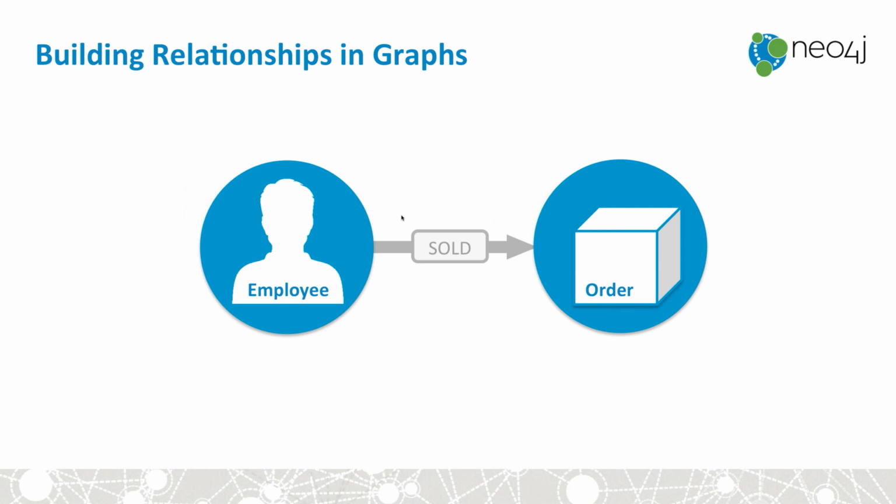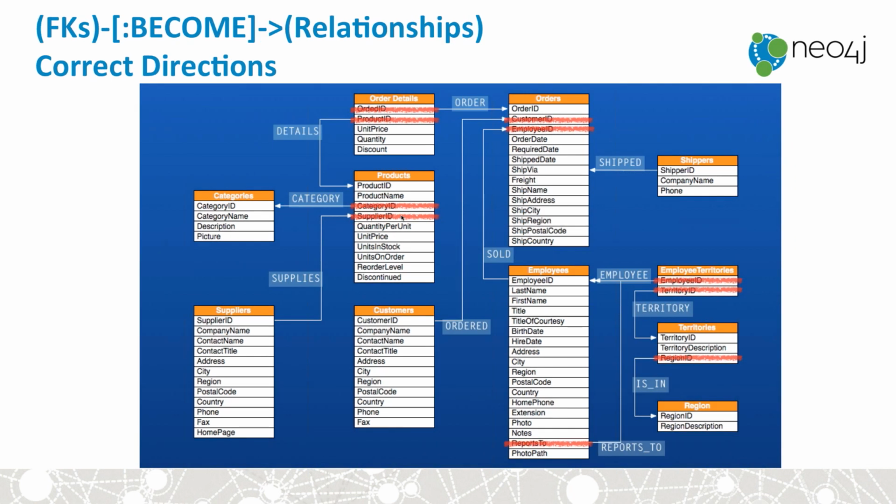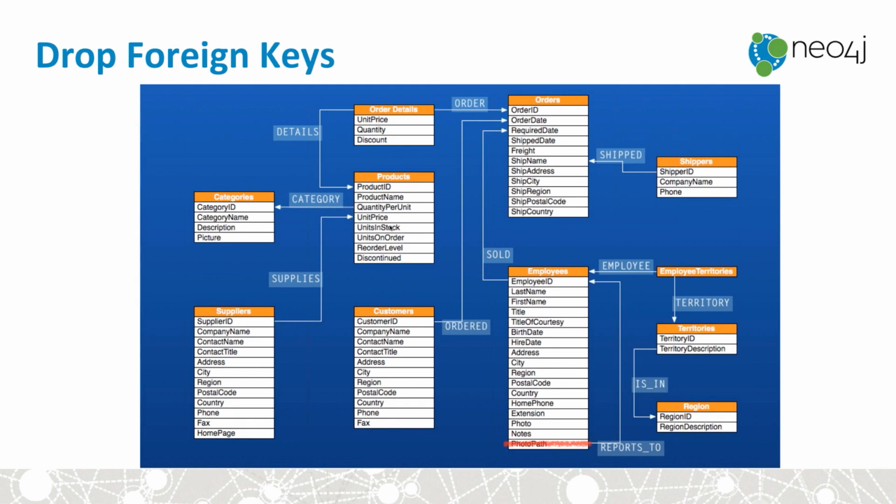Well, it's simple nodes and relationships like we talked about before. So first of all, in our relational model in this ER diagram, we notice and locate the foreign keys that are used to relate data between different tables. And the foreign keys become relationships. So you can see here we got rid of the order ID and the order details and just have items in a particular order. We got rid of the category ID and supplier ID in our products table, and we just have a supplier supplying that product. And then we drop out the foreign keys, making this a little bit easier.